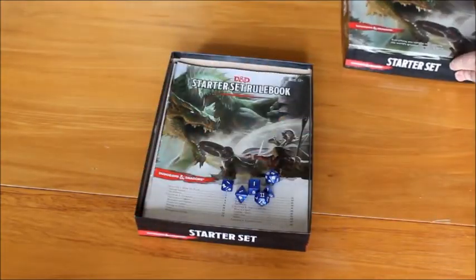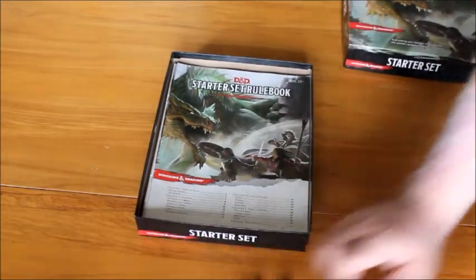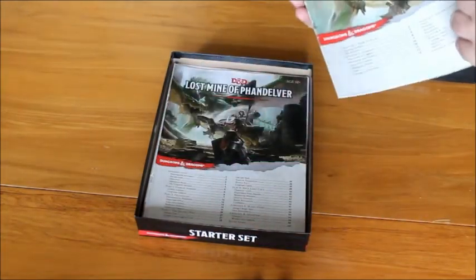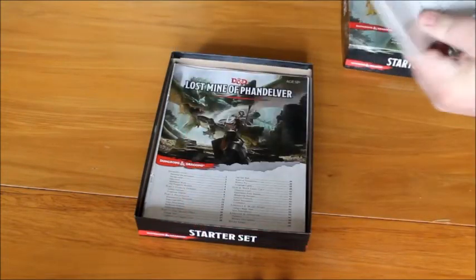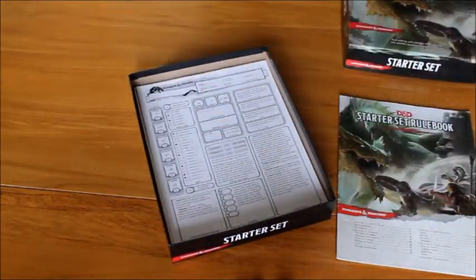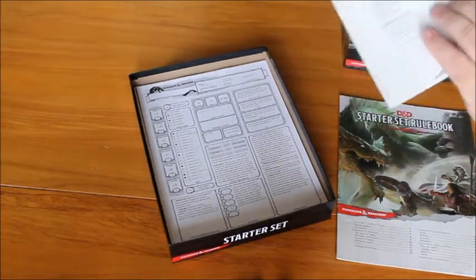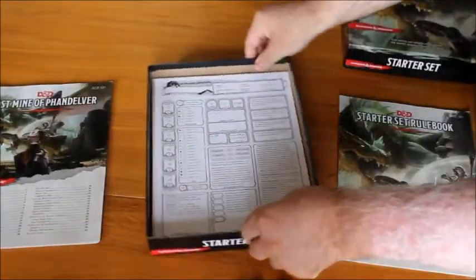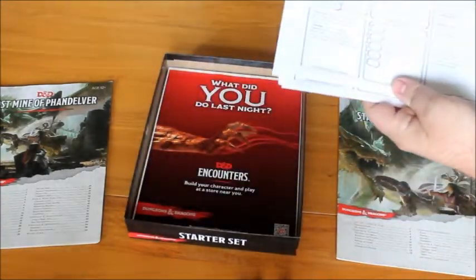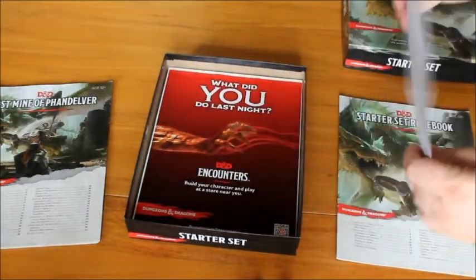We have 6 blue dice. We have the starter set rulebook. That is 1.5 years old, and it didn't fall apart. We have the Lost Mine of Phandelver adventure, which also hasn't fallen apart. And we have the 5 pre-generated character sheets.